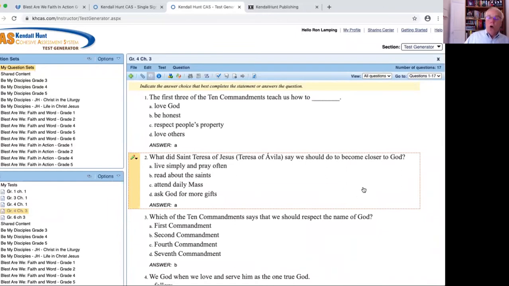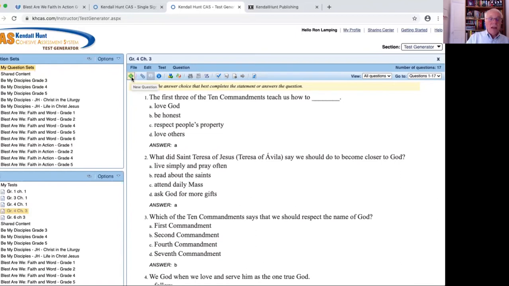Now you can do all kinds of things with this test. You can print it out just the way it is, or you can add or subtract to it, do all kinds of things. How do you do that? There's several different ways, but I'm a picture person, so I like to use all of these little icons. So let's look at the icons.